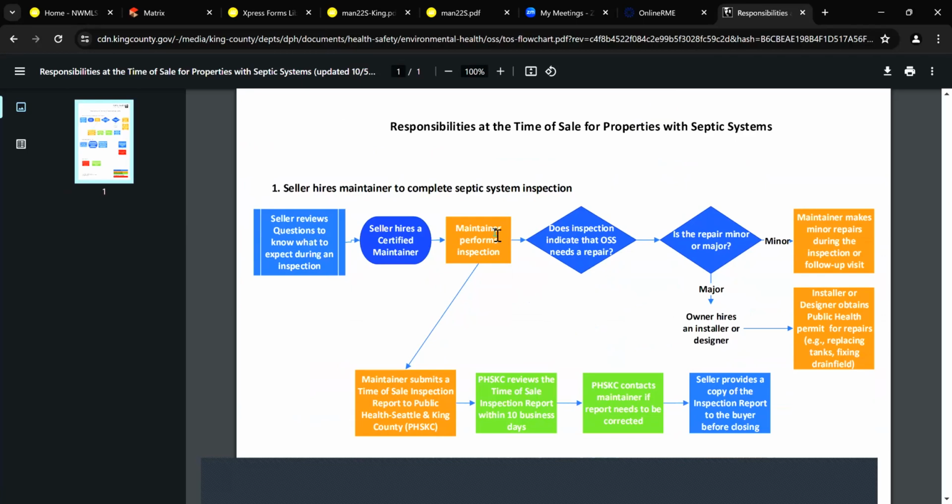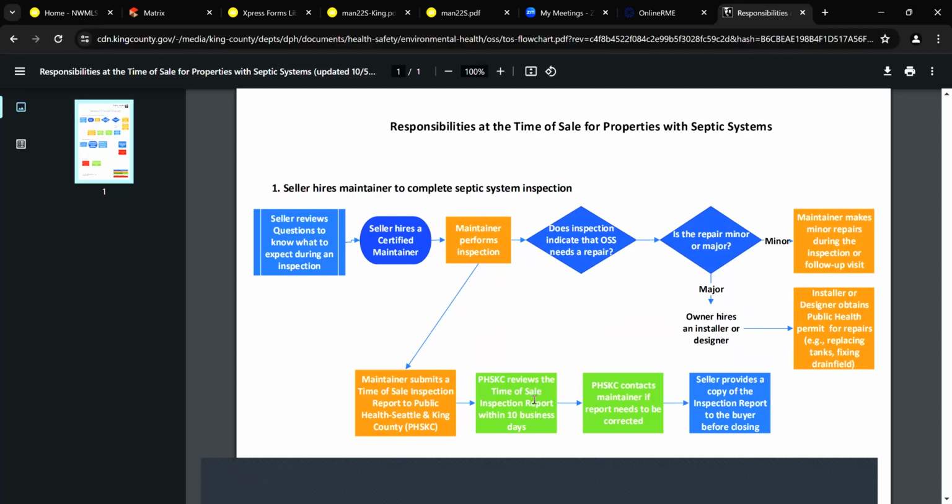Maintainer performs inspection. So they go one of two ways. Does inspection indicate that OSS needs repair? Maintainer submits a time of sale inspection report to Public Health Seattle King County. Public Health Seattle King County reviews the time of sale inspection report within 10 business days.